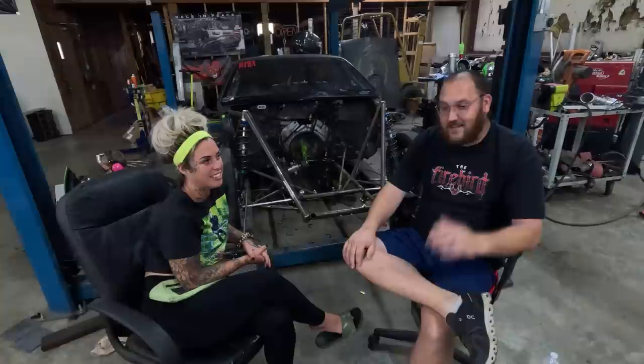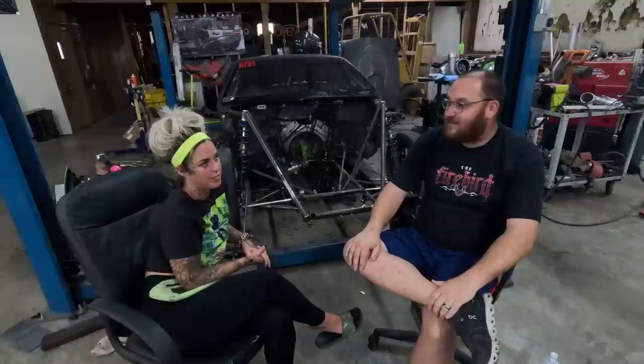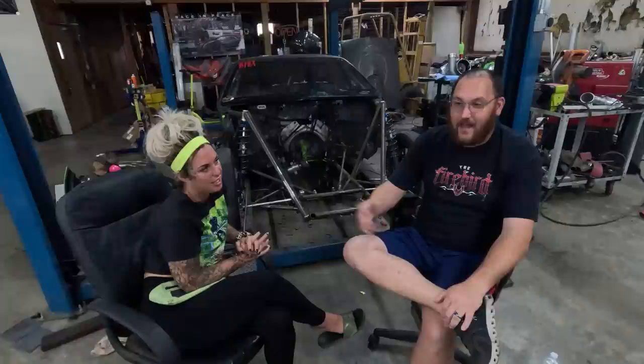We got wrapped up around 3 AM on most of the swap, then I couldn't set rockers to save my life so I decided it was bedtime. We got up around 10 the next morning — tech closed at noon, so we had about two hours. We got it all done, went through tech with about ten minutes to spare. We could have pushed the dead car up there to tech and then had an hour and a half to finish getting ready — you guys are the type that keep going until you can't.